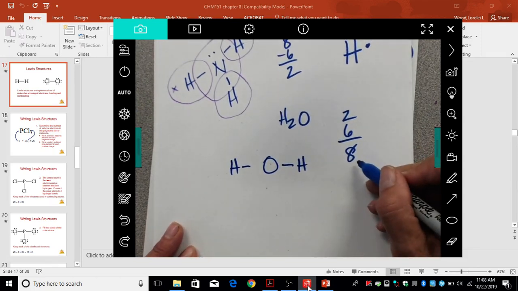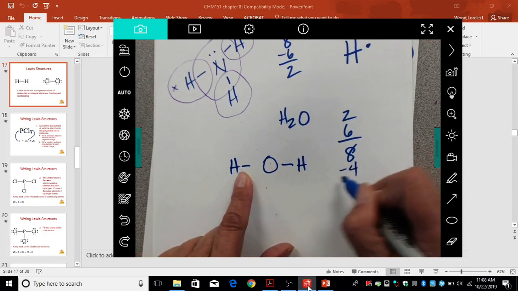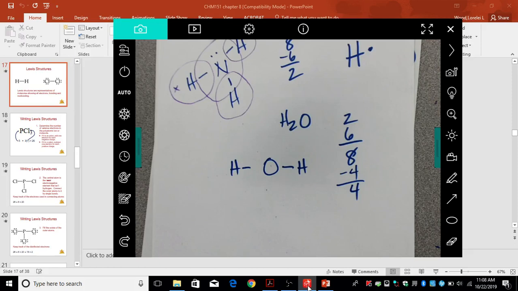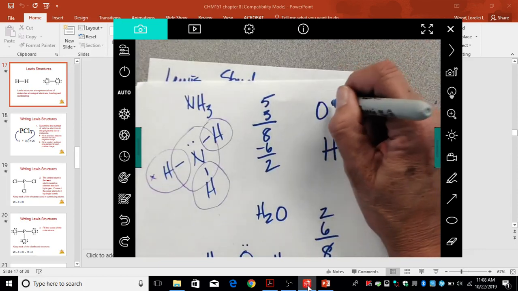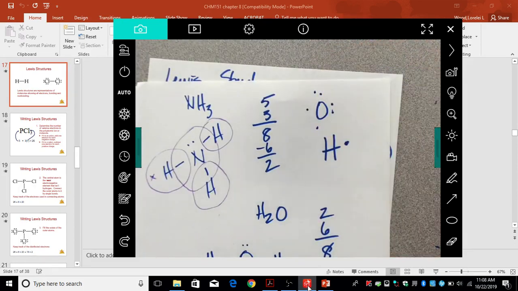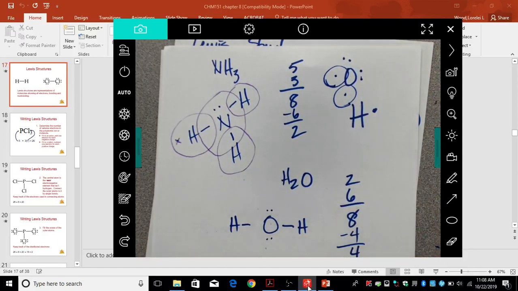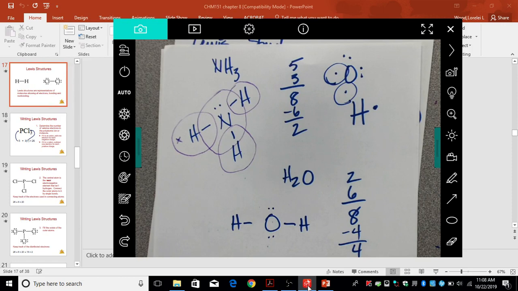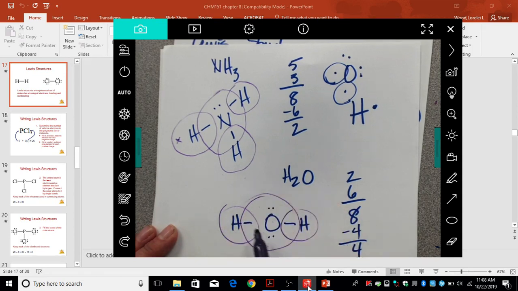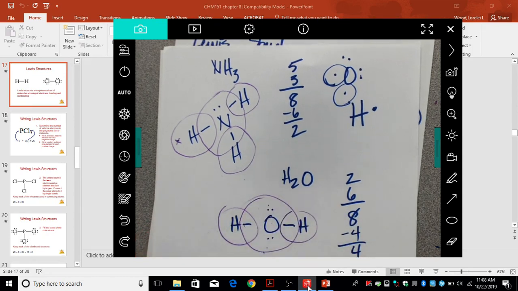How many should I subtract from my 8 now for those 2 bonds I made? 4. I got 4 left over. Who needs those last 4 electrons? I'm going to put them as paired because oxygen's individual Lewis structure looks like that, right? So where do the bonds occur? Here and here. And so I have to put the remaining electrons as paired electrons because that signifies to the observer you cannot make bonds there, right? So now if we're looking at this water molecule, hydrogen is happy, it's got its full outer shell, and oxygen thinks it has an octet because it's got 2, 4, 6, 8. So that's why covalent bonds happen.